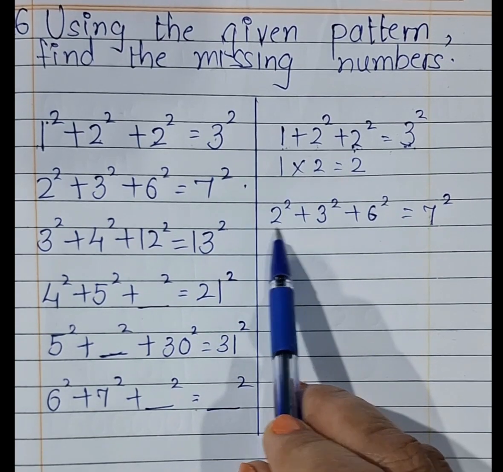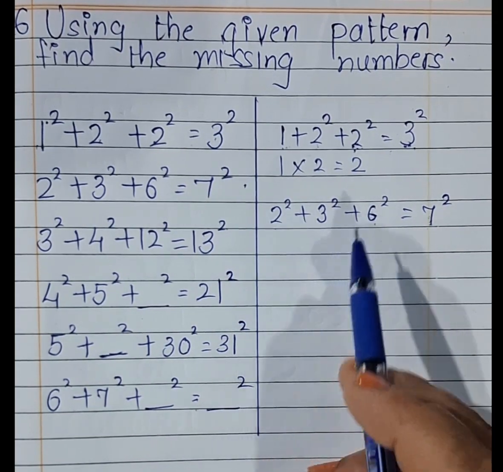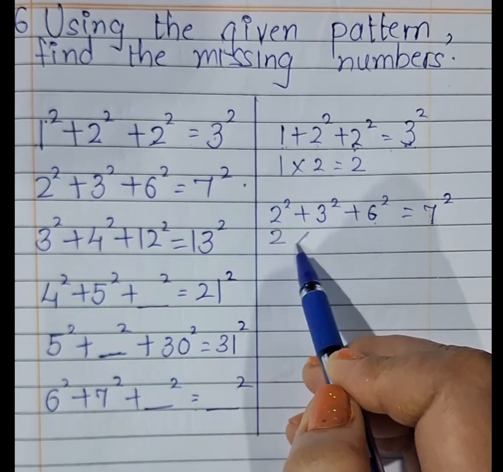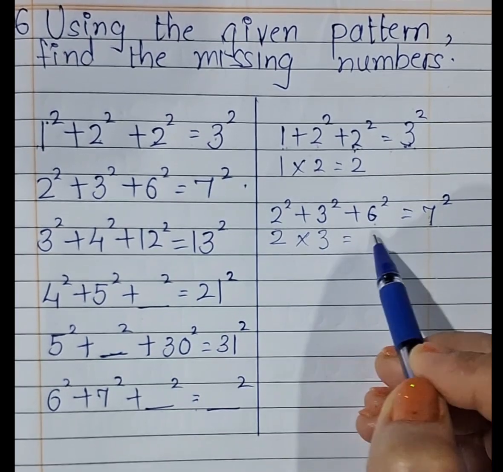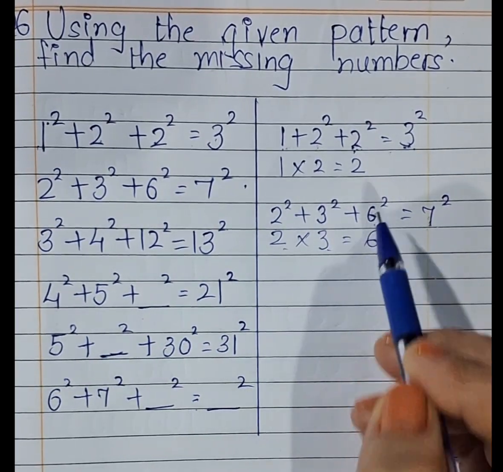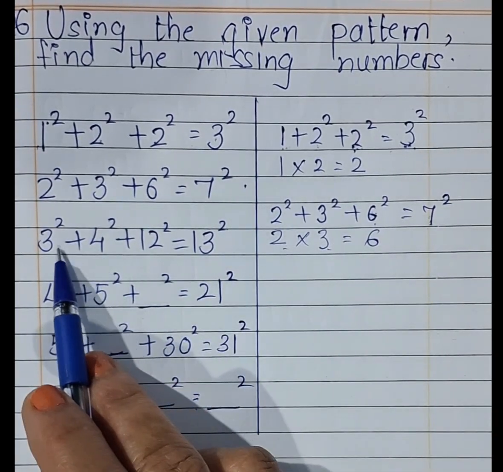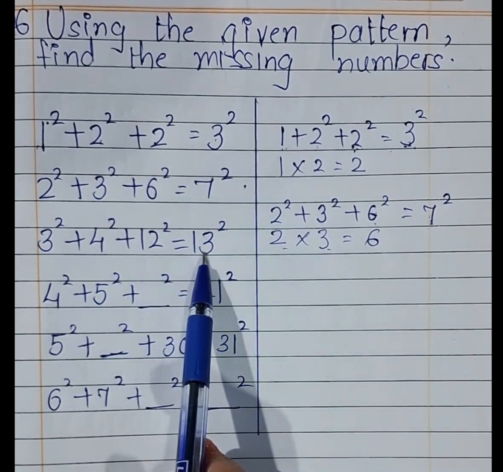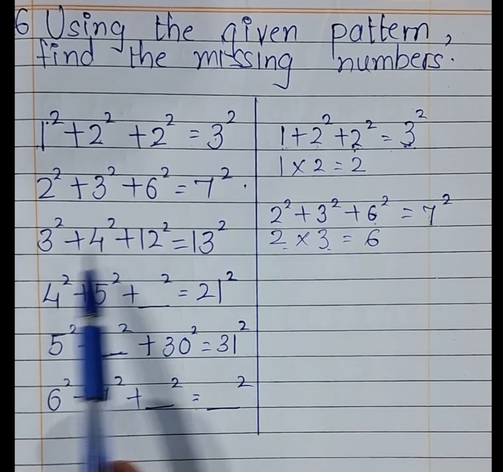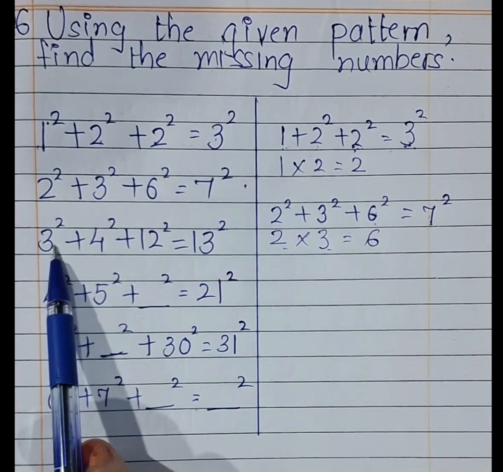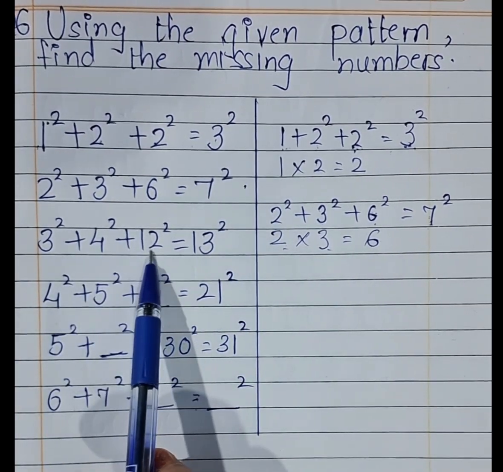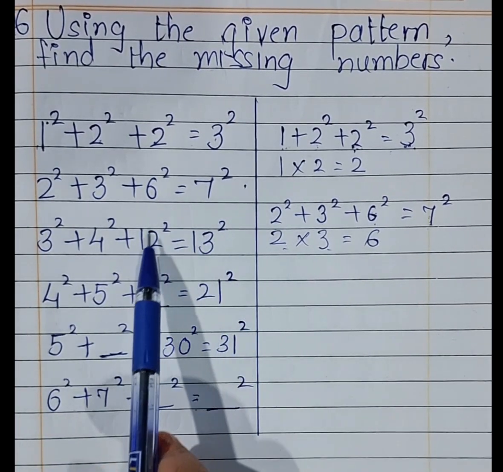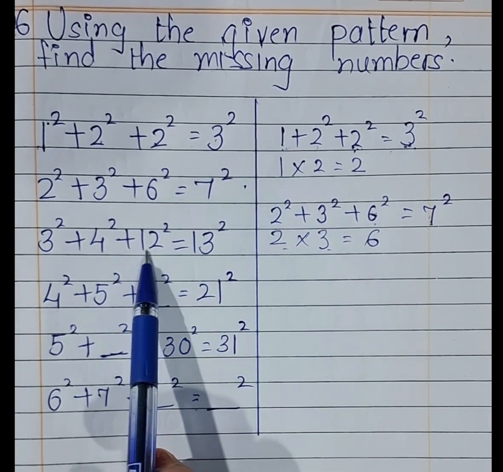When you talk about the first three numbers, they are in relationship: the first number multiplied by the second number will give you the third number. 2 3s are 6. In the same way, here also you can see 3 4s are 12. 12 plus 1 is 13, and 13 minus 1 is 12. So in this whole pattern, you can see that the first two numbers are in relation with the third number, and the fourth number is in relationship with the third number.